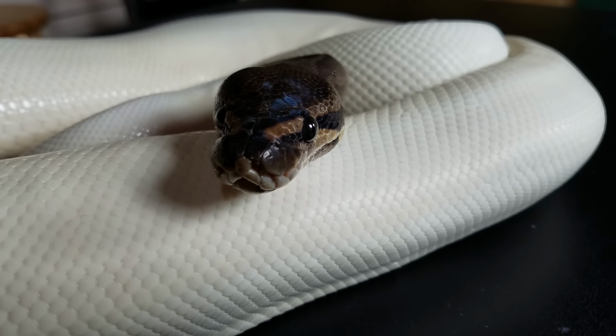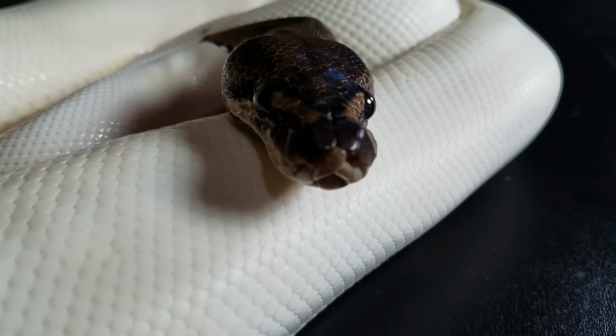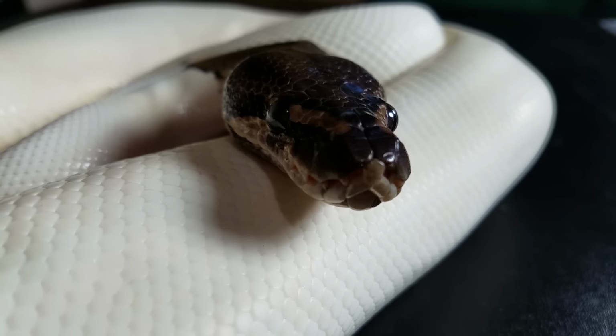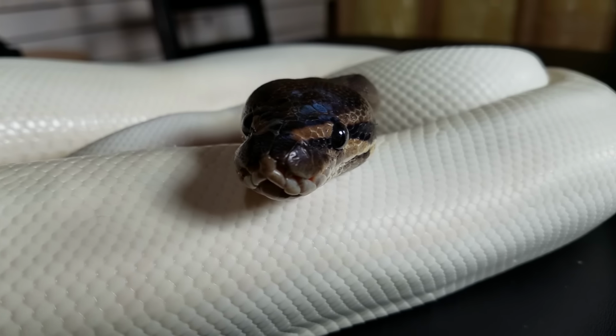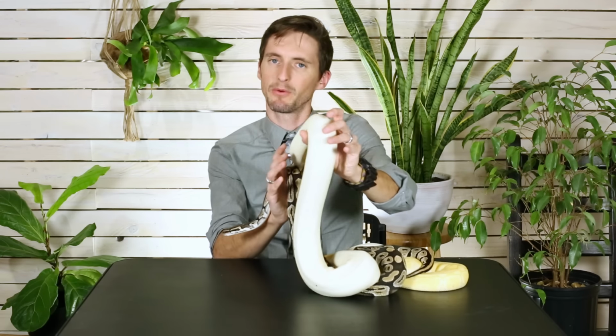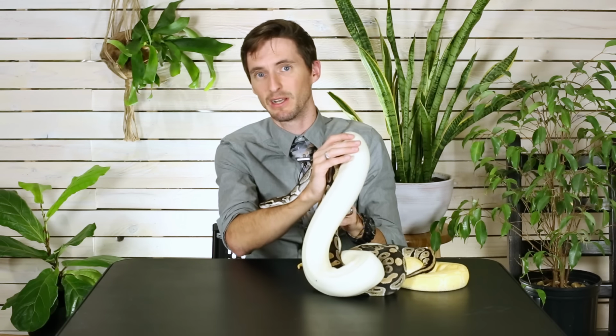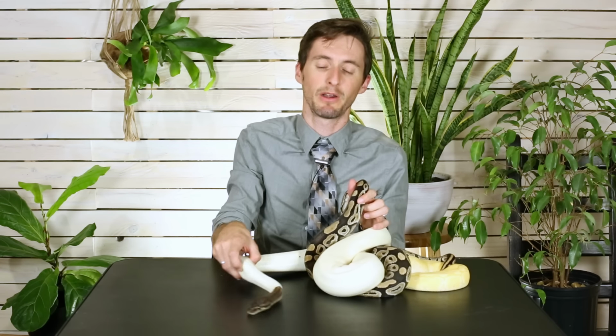Probably an easier option, but nowhere near as good for display or for observing your snake, would be some sort of a rack system, which is sort of like a plastic drawer that has some sort of a heating element underneath it. These are excellent for keeping humidity and temperatures right where they should be, but it's very difficult to observe your pet. Other people will say, why are you keeping your snake in a drawer? Why do you even have this if you're just going to lock it away in a drawer? So there's a lot of personal preference.